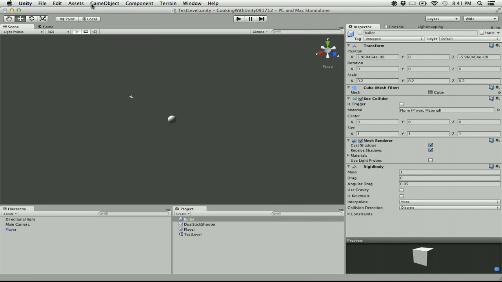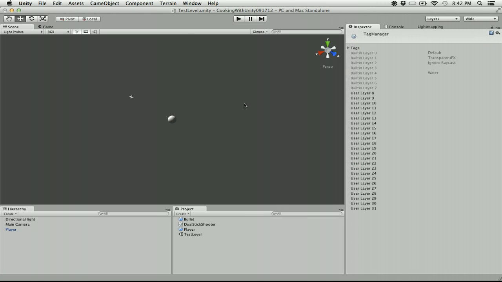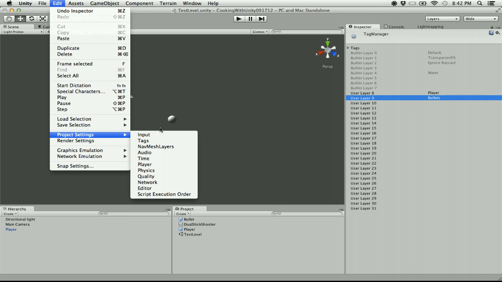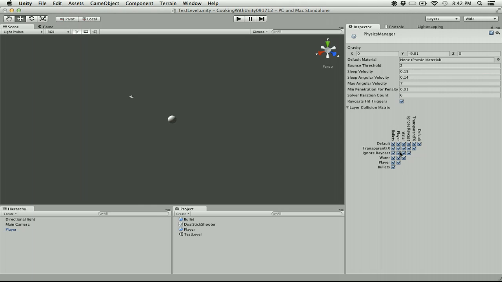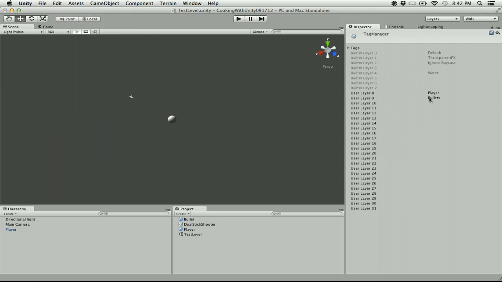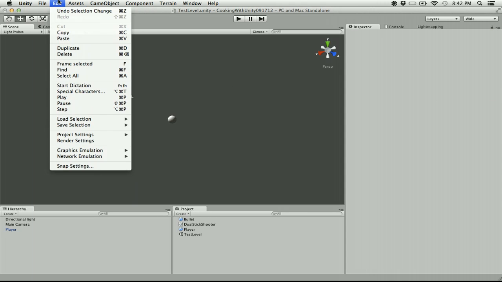So let's make it so our bullets cannot hit each other. So let's work on our layers here. So add layer, tags, no, not tags. So let's do player, bullet. And then let's go to project settings, physics. And we're going to make bullets not collide with each other. And actually, I'm going to change that slightly. I'm going to go back into that list again. Where is that? Tags, here it is. I'm going to call them player bullets. We're going to make it so player bullets can never collide with the player, even if you manage to do it.